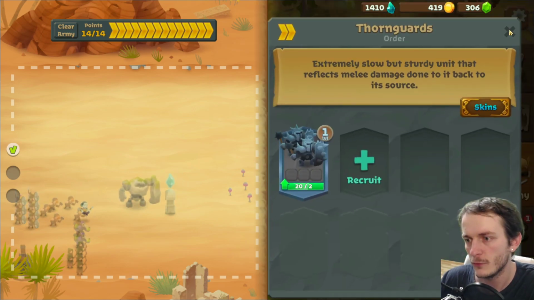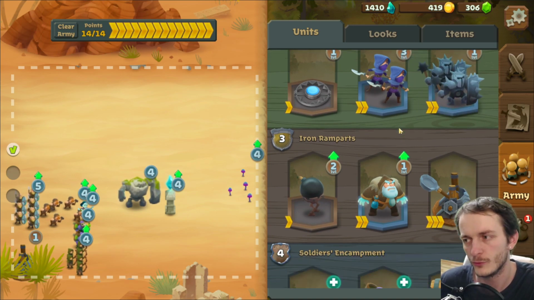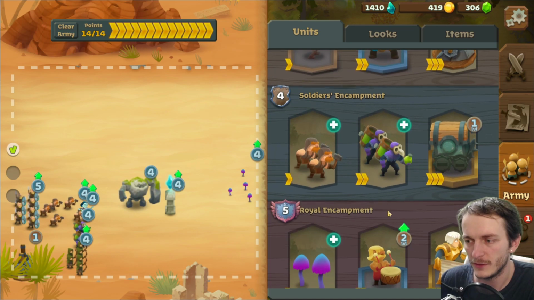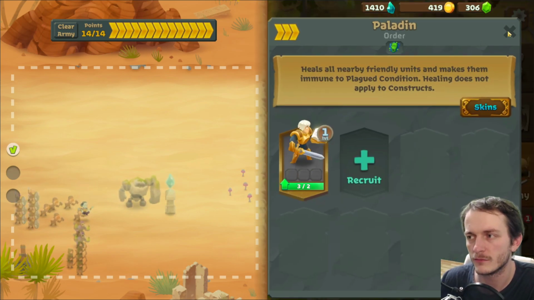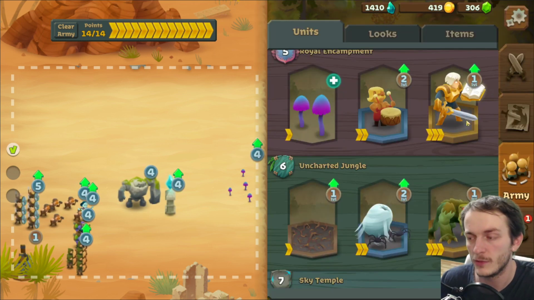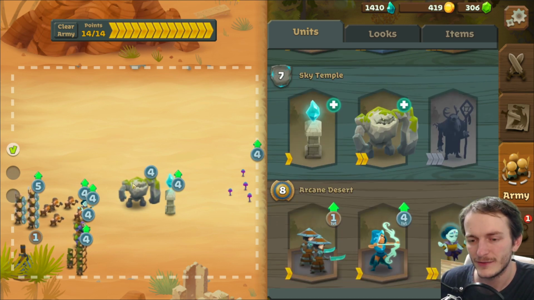These Thorn Guards, they could be nice, maybe, I do not know, at end game maybe, but I didn't find much use for them. This is the weakest unit, Paladin. I think the developers should buff it eventually. So another good piece of advice: try to make your deck stable.